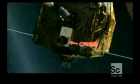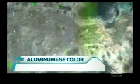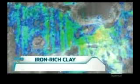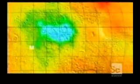The Compact Reconnaissance Imaging Spectrometer, or CRISM, analyses light reflected from the Martian surface. Its sensors can literally see the individual colour components of light across the full spectrum, from visible to infrared. Since every mineral reflects a unique colour signature, CRISM is able to map the exact composition of the Martian crust. The spectrometer collects data in patches the size of a house to help scientists zero in on other rocks that have been soaked in liquid water and maybe even spot hidden hydrothermal deposits.